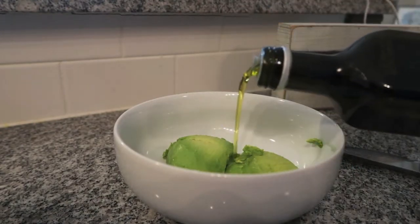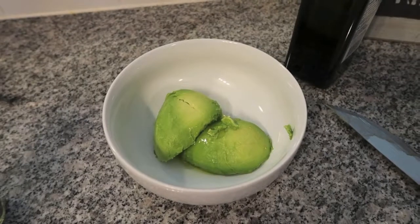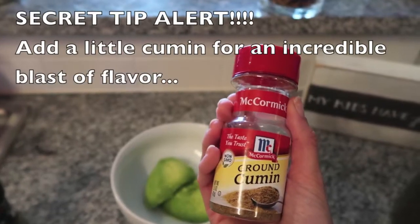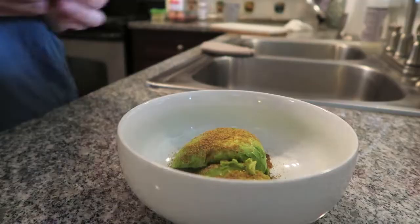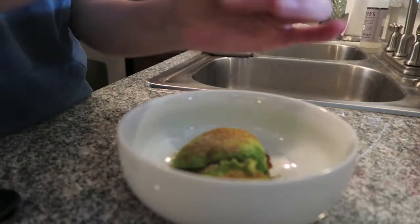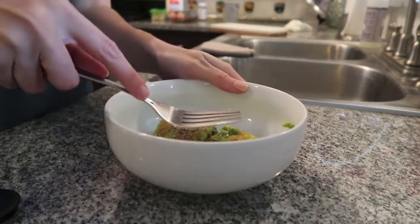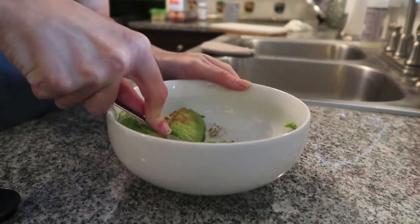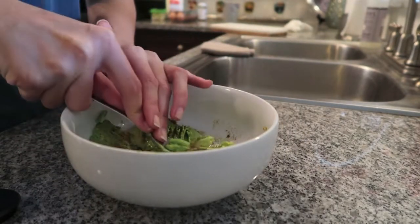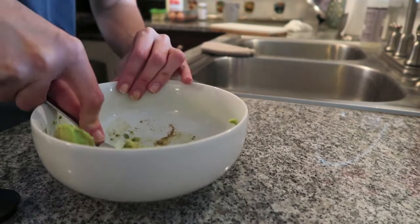I really like to add a little bit of olive oil — that was way too much, try not to add that much. I also like to add a little bit of lemon juice, but that is something I do not have on hand right now. So now I'm just going to add a little bit of salt and pepper — I feel like for every recipe this is kind of a necessity. If you do want some extra tang, I would highly recommend adding some lemon juice; it really just adds that extra special flavor that makes the avocado toast taste absolutely amazing. I'm going to continue mixing this up.